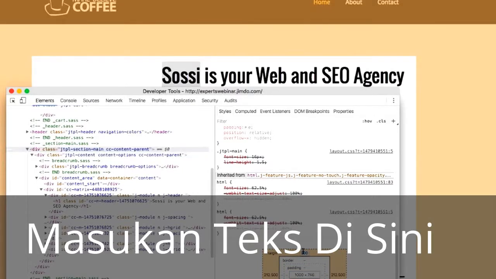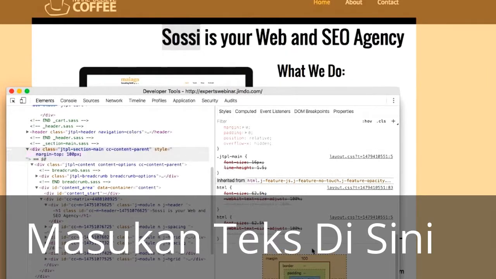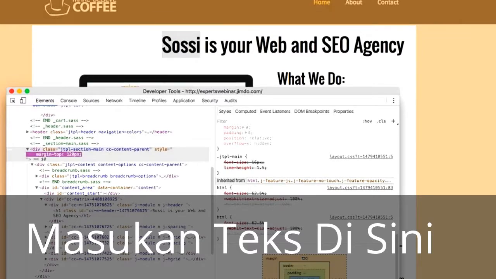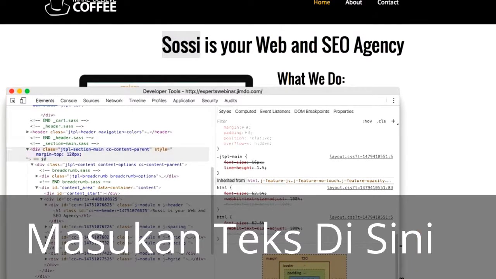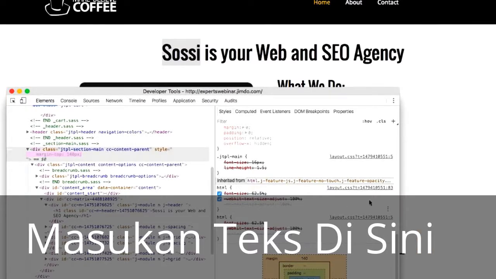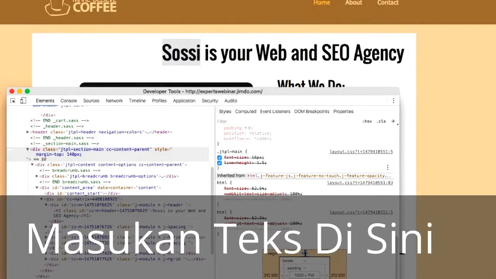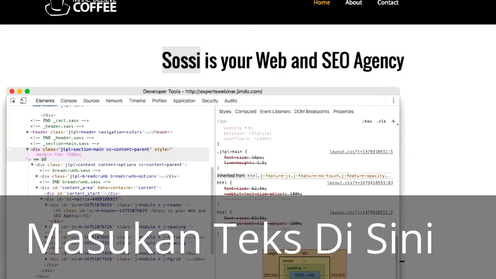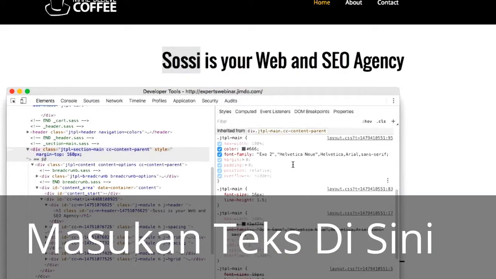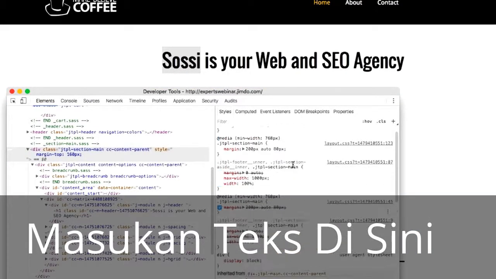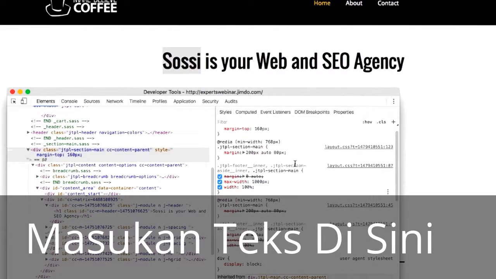And that's what's causing this extra space here. So I can test some different sizes here. I could try all the way down to 100 pixels. And that gets a little bit too close. So maybe we should try something like 120 pixels. Still a little bit too much. Maybe another 140 pixels. And I'm just going to go a little bit more. It's not a drastic change from what we had, but changing that top margin from 200 pixels to 120 pixels has made a difference that we couldn't do otherwise.